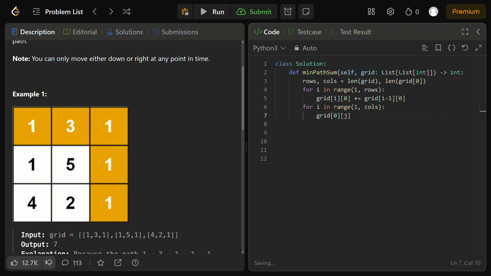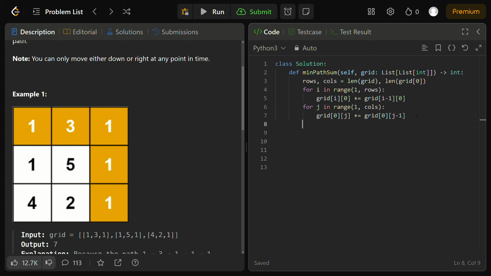All right, sorry, it should be j, not i, as my iterator, at index j, to be added on to the cell to the left of it. We're simply extending the path sum for this current cell in the first row. So index 0, j minus 1, the cell to the left of it. It's really the same logic here, simply for the first row rather than for the first column.